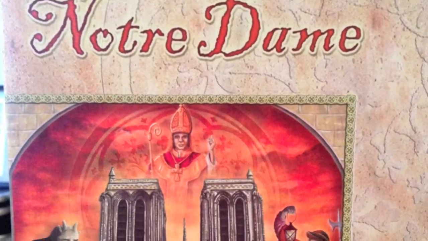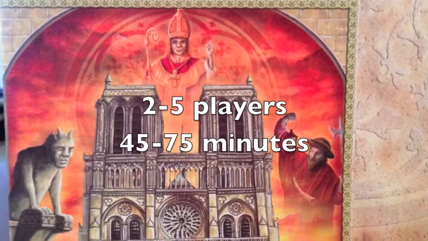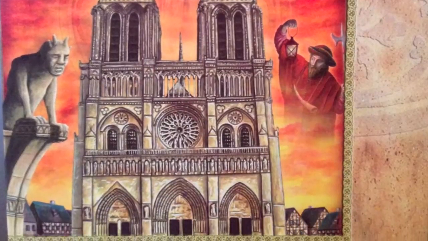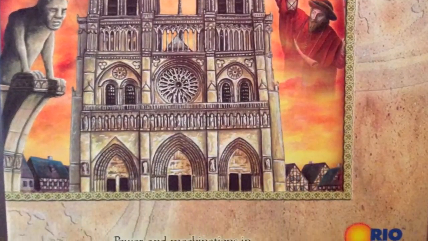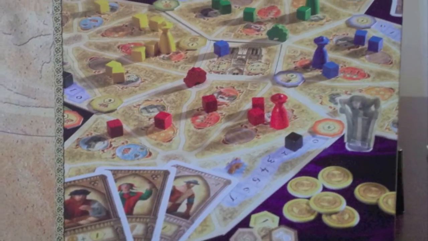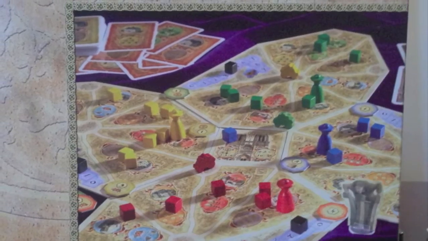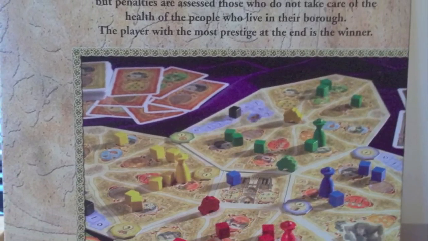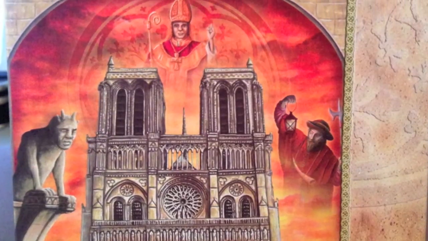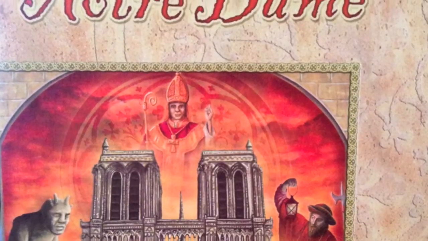Notre Dame is a 2 to 5 player game by Stephan Feld, published by Rio Grande Games. Notre Dame is a game where players play heads of influential families in Paris and compete for reputation by influencing sectors in their borough and hiring special people to further their agendas, all while keeping the plague epidemic at bay. Notre Dame at its core is mainly a card drafting, action selection game with some minor elements of area influence and set collection at work.